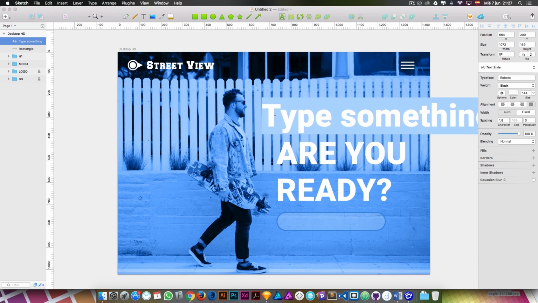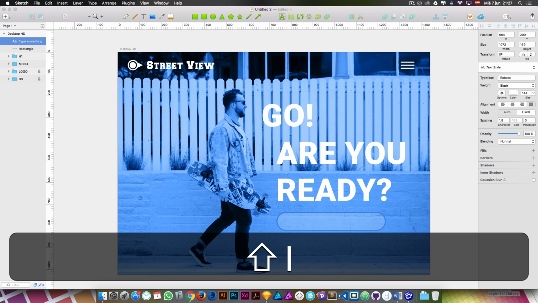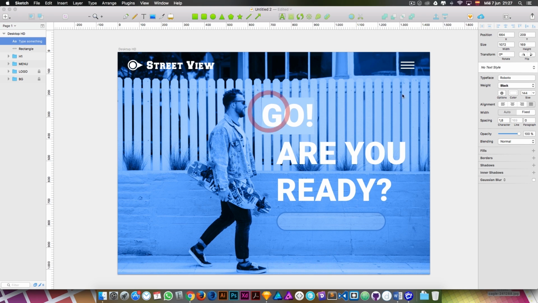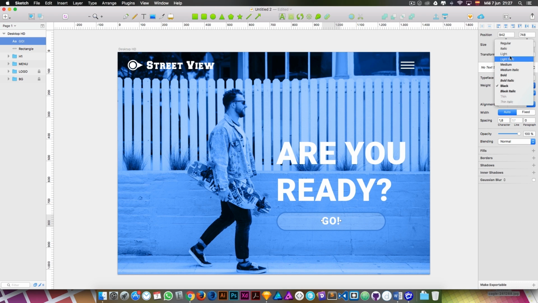Give it a text that says Go. Select a size that's around 48 and place it on the menu. Also, set the weight of the font to light.